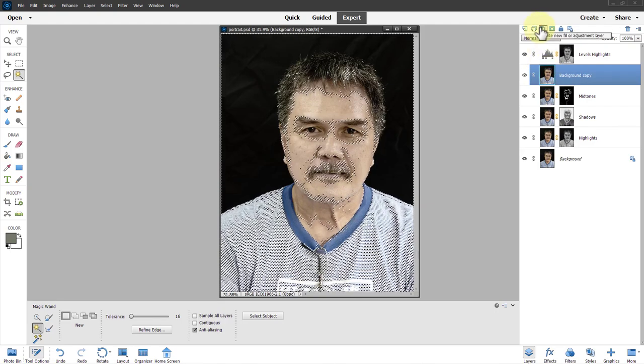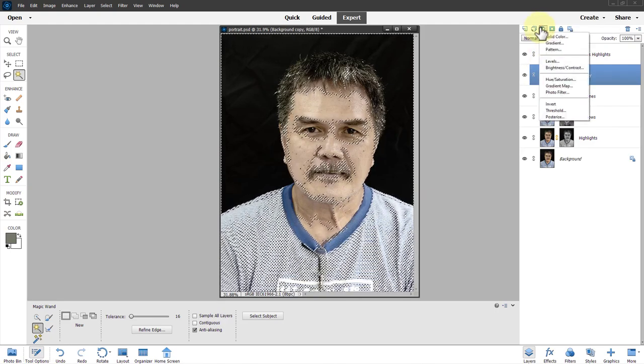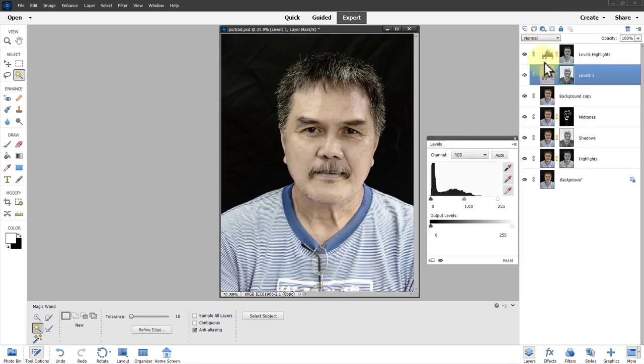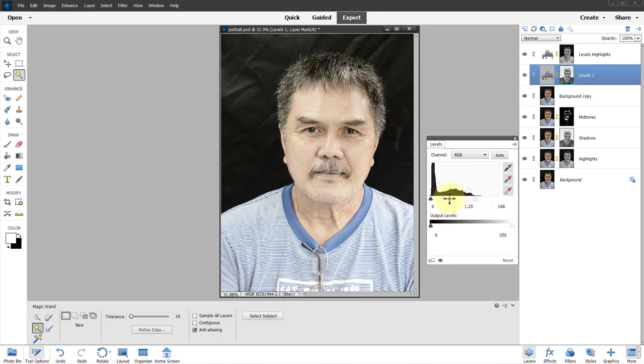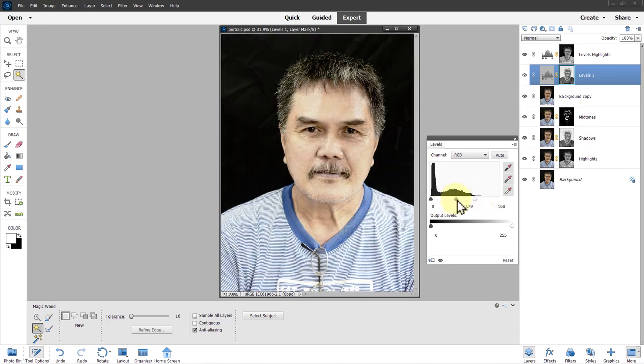So I'll go back up to my adjustment layers menu, choose levels, and now you can see that I've got all the shadow area pushed over to the left here. This is the shadows. And actually, I want to bring this over and not wash it out too much. Give a nice brightness value adjustment like so. It's okay.